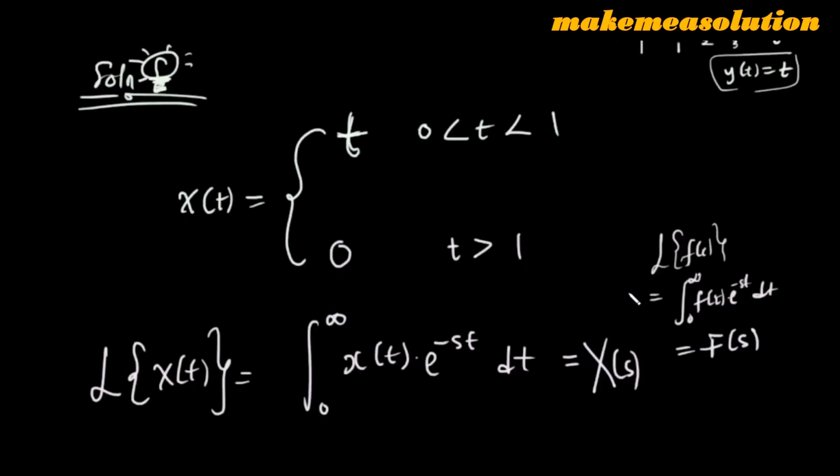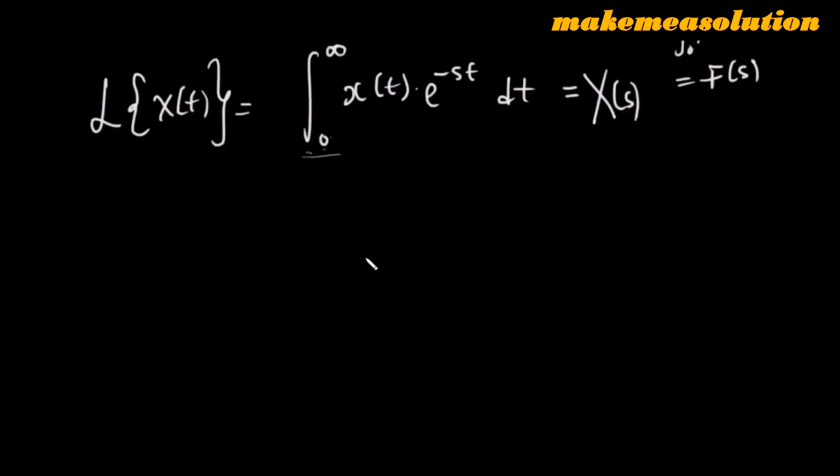Now, the problem with this definition is that we must make sure that we break the limits of our integral according to the breaks that we have in our function. For instance, our interval is such that from 0 to 1 the function behaves in one particular way, then from 1 to infinity, or for t greater than 1, the function behaves in another way. So this is how I'm going to break this integral.